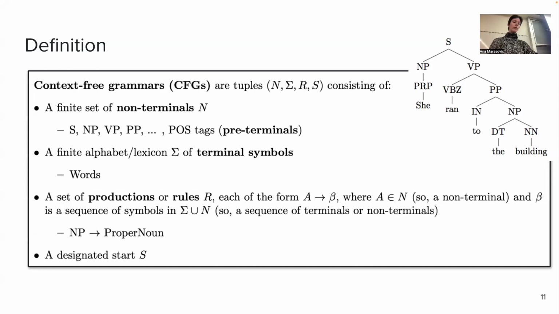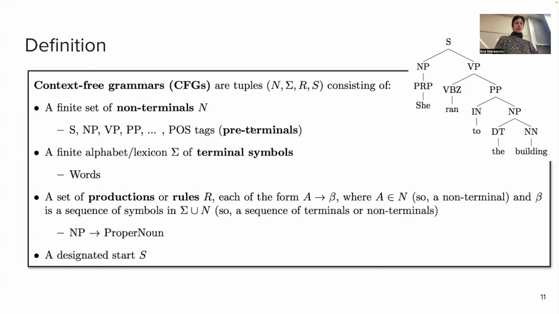Okay, so for example, this is a rule that says that NP can be produced with a proper noun. And here it's not a sequence, it's just one symbol, which is totally allowed. We talked about how these trees are not binary trees. And besides that, we also need a designated start symbol S, which will always be, in our constituency parse trees, sentence. Because in English, very often we do constituency parsing over sentences, and therefore S is the starting symbol.